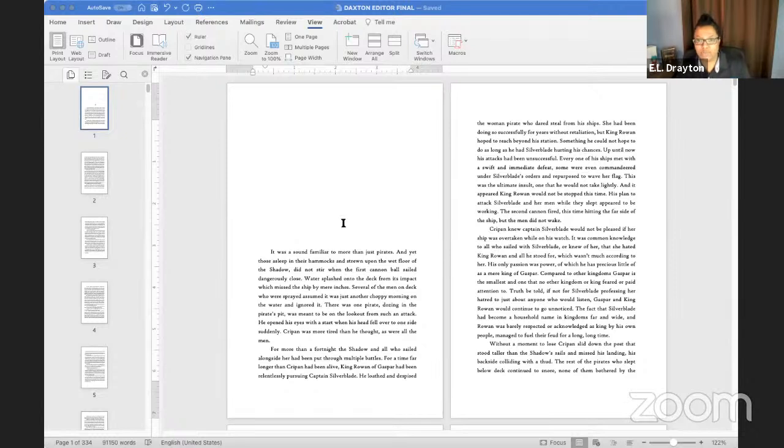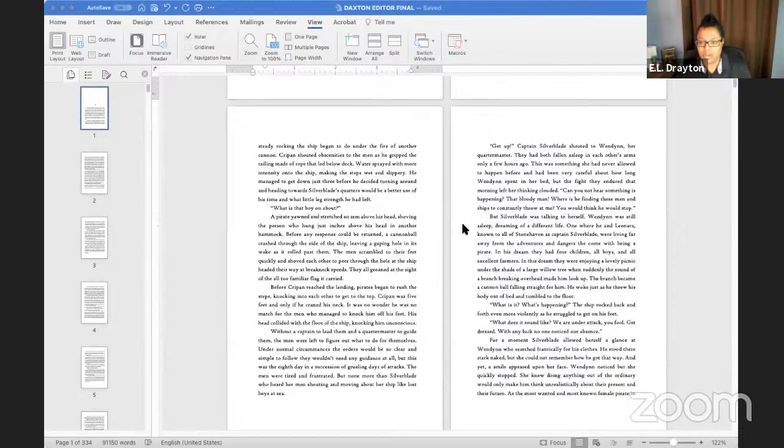But like I said, one of the first things you're going to want to do is make sure all your paragraphs are indented properly. And that's one of the steps that we're going to go over in a minute. But something else that you want to do before you, again, start formatting, at the end of your chapters, make sure you include page breaks.